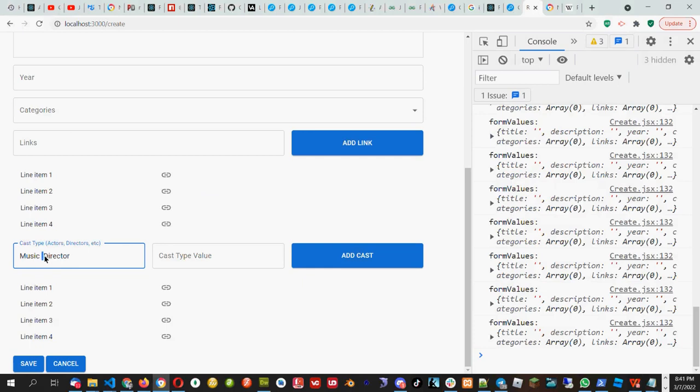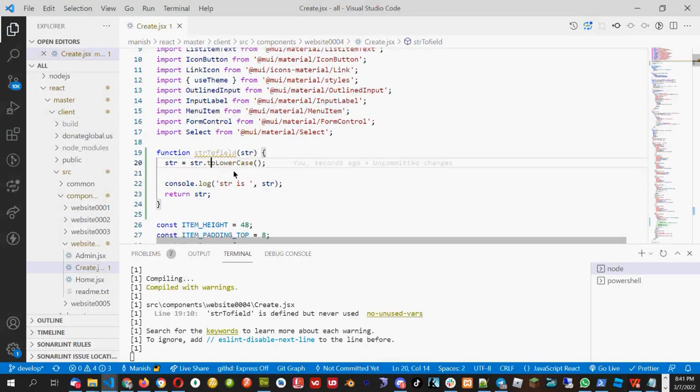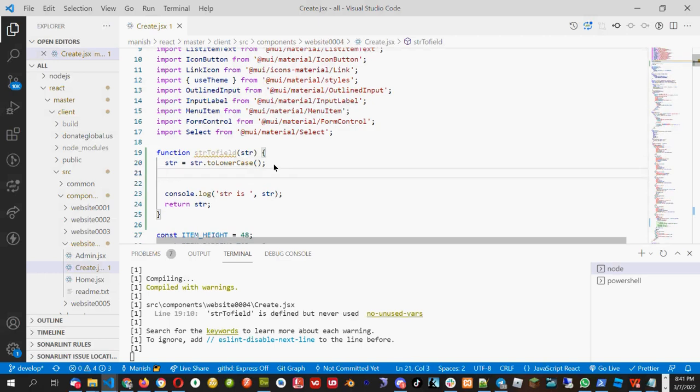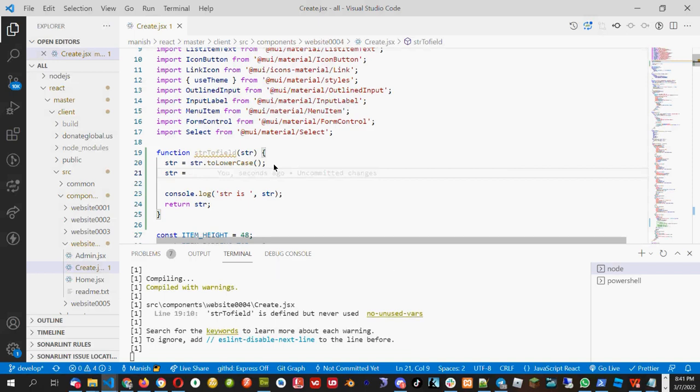So we need to convert the two spaces to one space, then convert the one space to an underscore, and keep it all small. So this is the final output which I want. So let's try to convert it this way. What I will do is take the str. First, if there is more than one space, I will make it one space.